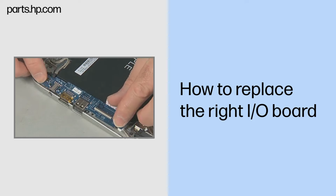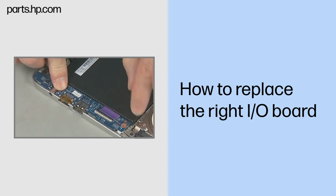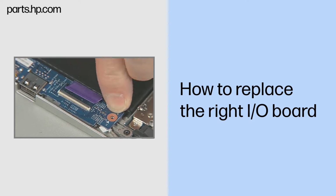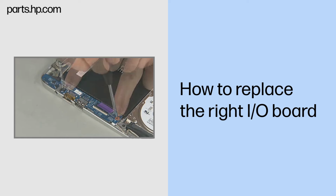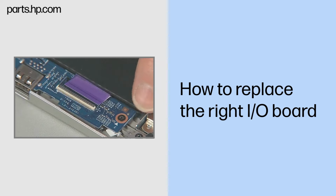While being careful not to pinch any cables, lower the right I/O board into the top cover over the alignment pins and screw holes. Replace the three thin 3mm P1 Phillips head screws to secure the right I/O board to the top cover.